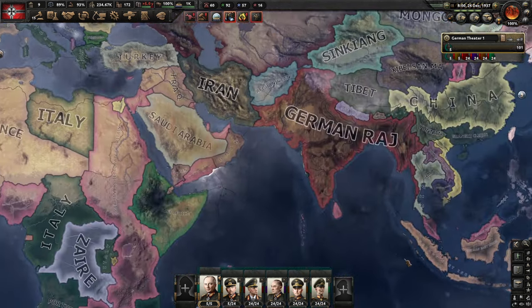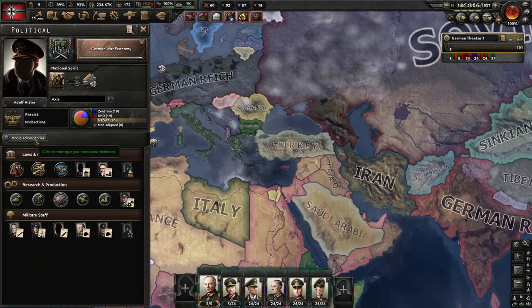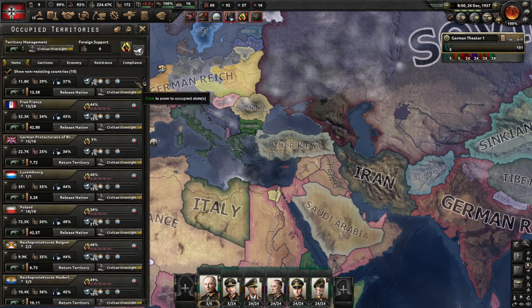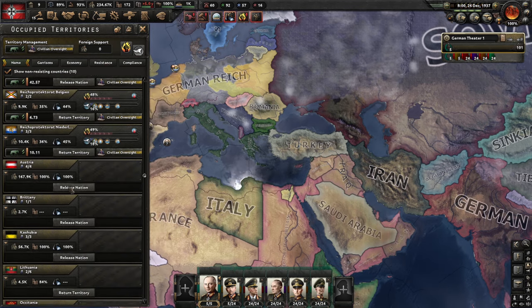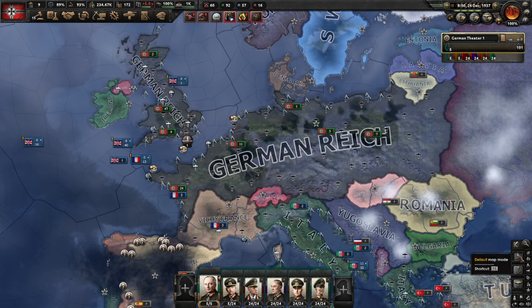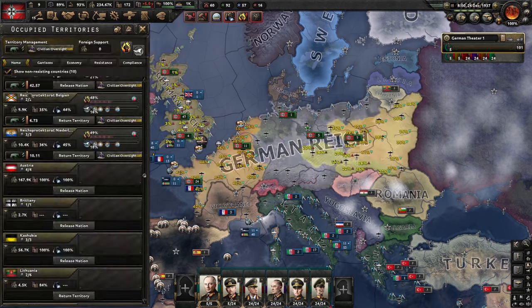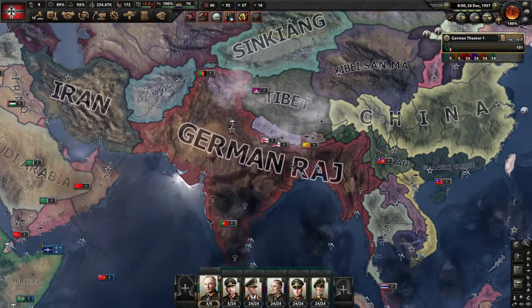After a lot of jockeying for position, we should have a lot of puppets here. We've got a lot of stuff going on in the occupied territories. As you can see, you can return territories to these nations that you've conquered, but I'm occupying all these nations that I got out of the peace treaty. If you go to the little fire here, you can see how much resistance is building up. But it shouldn't be an issue as long as you're feeding infantry equipment to the divisions that are occupying these territories. You should be able to stay ahead of resistance, so don't worry about that.